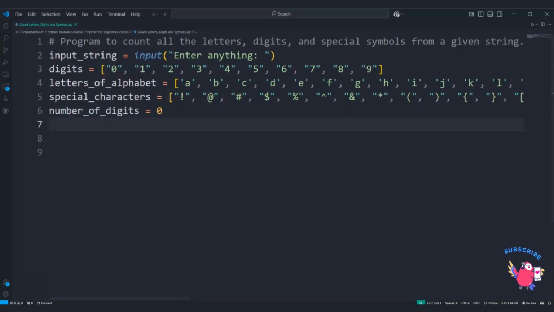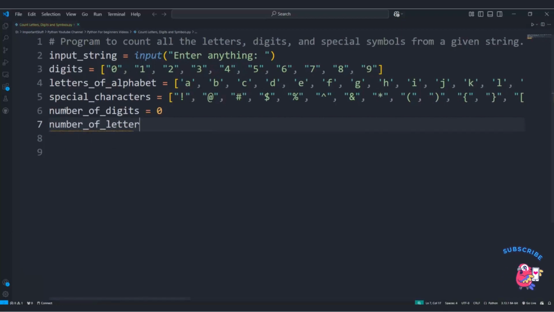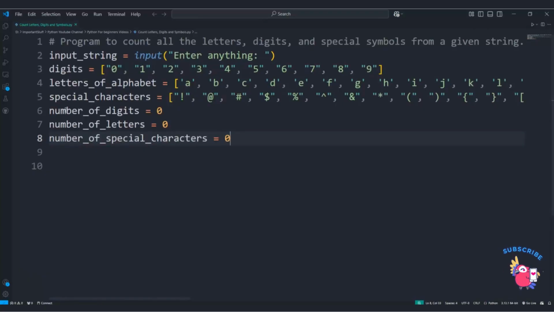And we'll do the same with the number of letters and number of special characters. These will be variables which will store the number of digits, letters, and special characters. But by default, the number of digits, letters, and special characters will be 0.